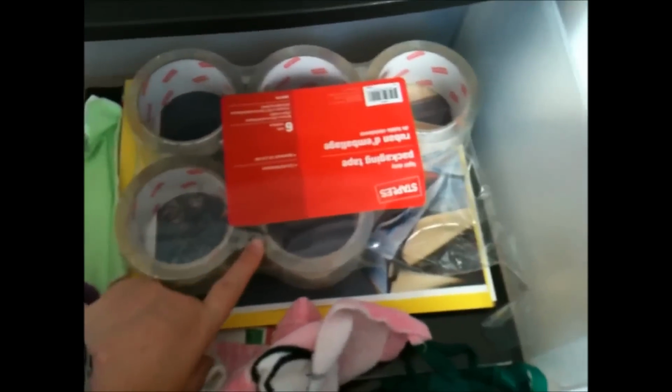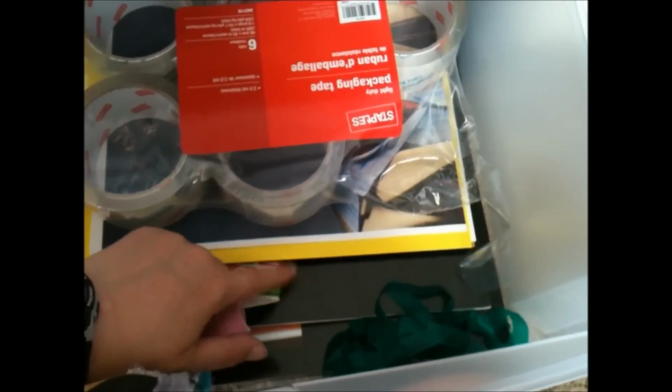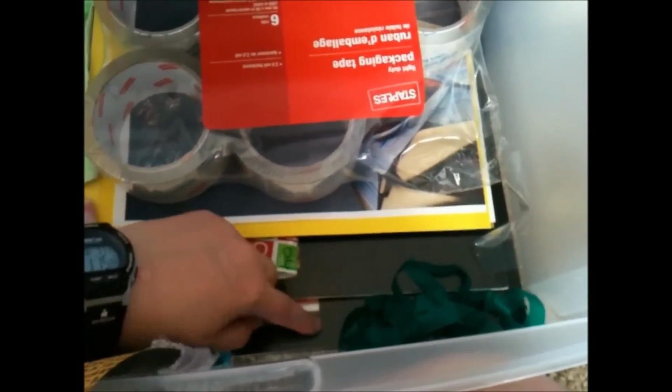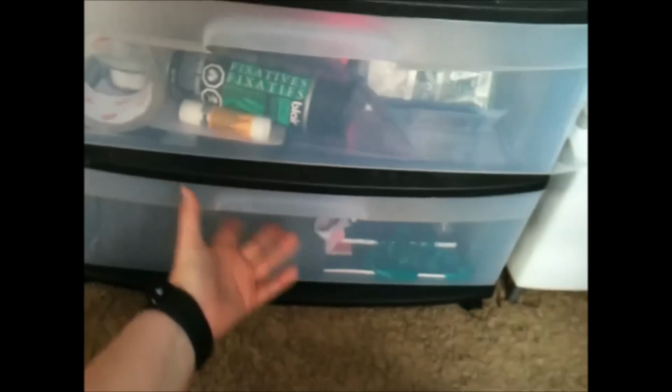I've got lots of packing tape. I've actually got some drawing pads. So I have Bristol, Smooth, and Vellum. I have some watercolor paper because I thought I'd watercolor again. Just kidding. I have some screen cleaner for my computer and all that jazz. So that's pretty much this art thing. I pull everything from here. This is where all my stuff is.